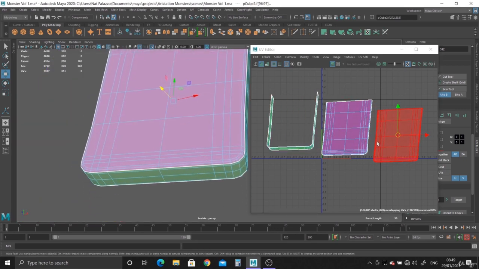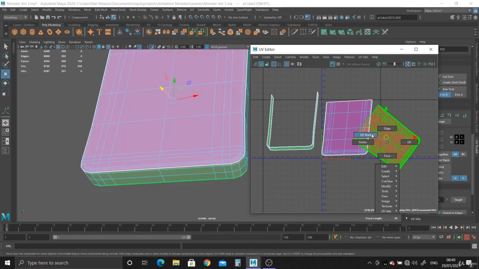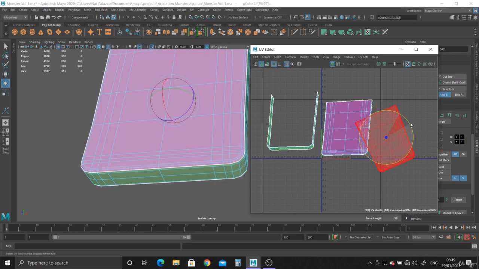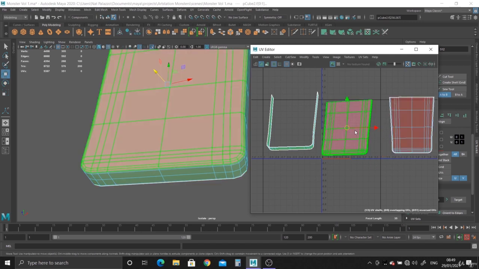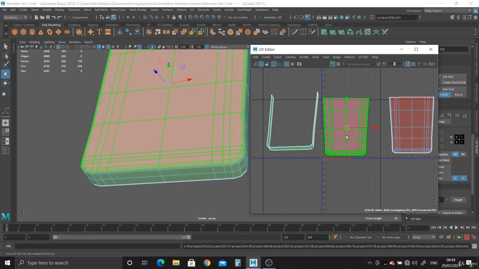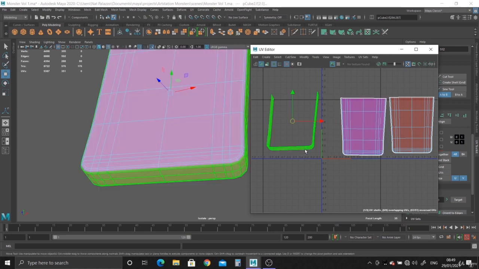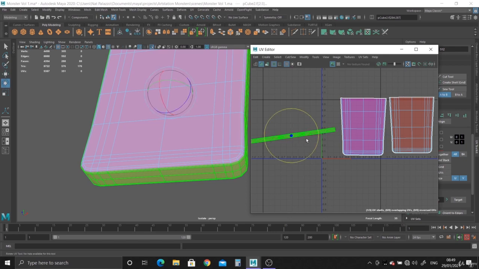And so what we can do now is unfold, unfold. There we go. And we can just spin it round. There we go. So it's vertical here. Unfold, unfold. And again, just to kind of make it more vertical. It's more or less vertical as it is anyway. And then finally this piece. There we go. And there we go.